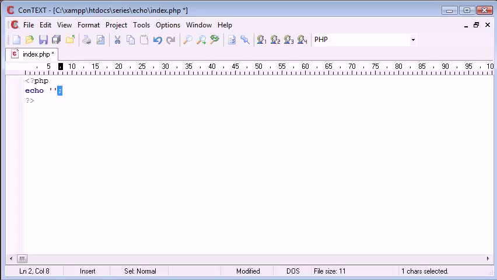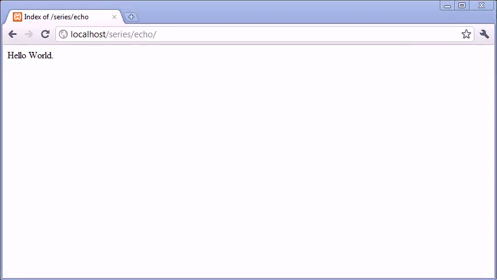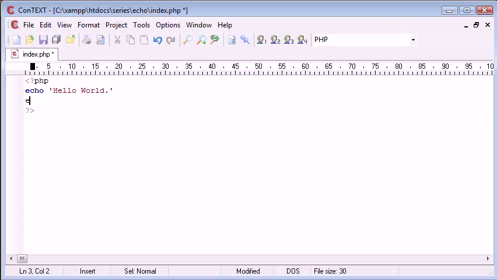Remember, your line terminator at the end, you need a semicolon at the end of your line, otherwise we're going to run into some errors. In fact, what we'll do is we'll show that without that so we can see what the error is like in the browser. So I just want to say hello world. If I refresh this in my browser, you're going to see that, well, actually we haven't got an error, and the reason for this is that we don't have any other lines in the program. But let's, for example, create a new line here.